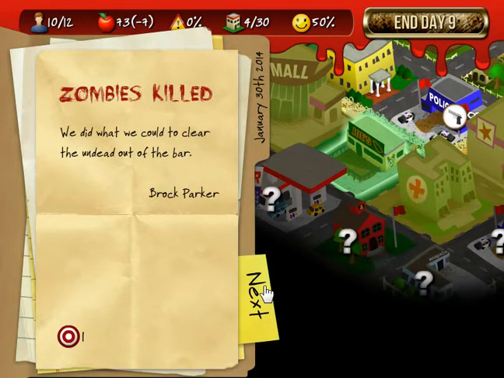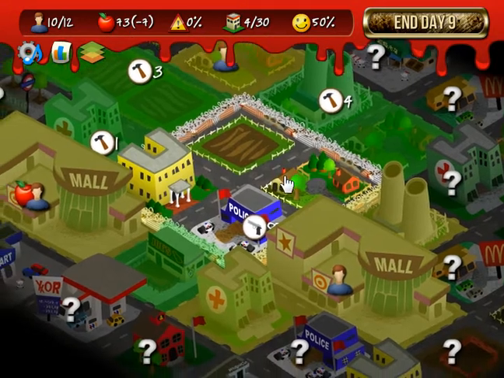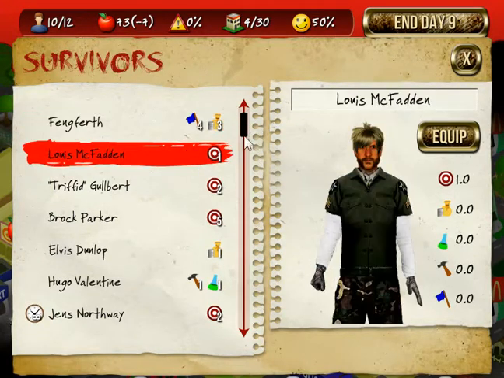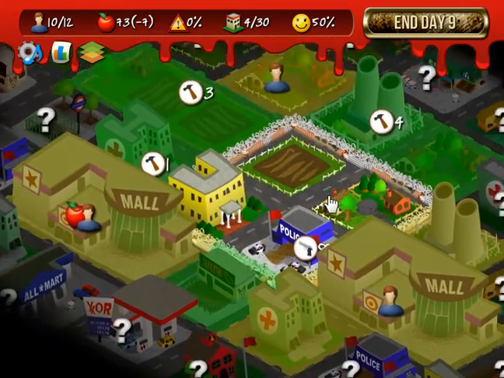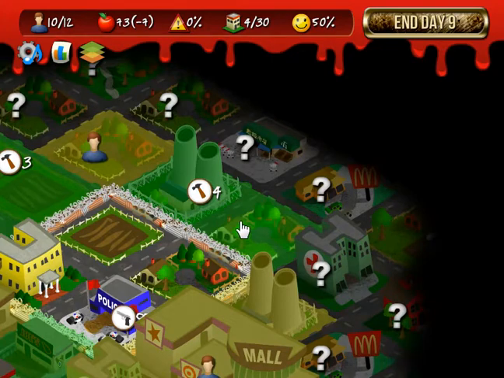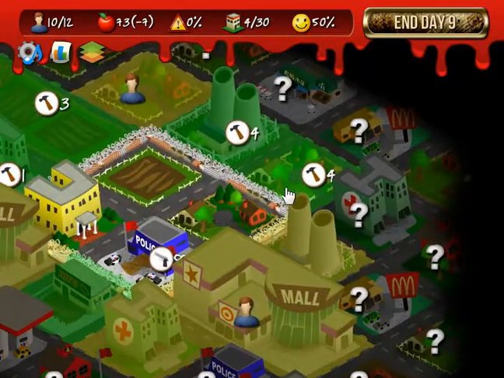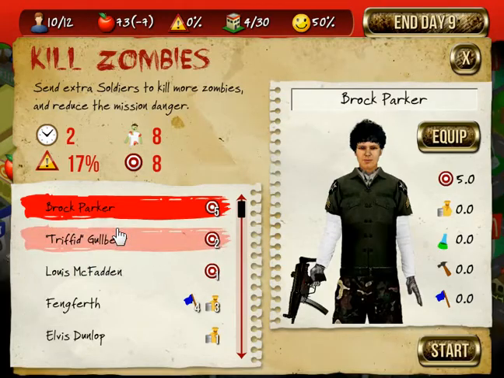We did what we could to clear the undead at the bar, that's fine. And we recruited 2 more: Louise McFadden and Elvis Dunlop. Brilliant. They were grateful to be rescued. Do they have any skills worth noting? I'd better not use my mouse wheel this time. Oh, you guys are okay now. That's brilliant. It's good to know. We should be able to reclaim maybe this one then as well with just Hugo. So I'll do that. We should definitely think about killing some of them all.